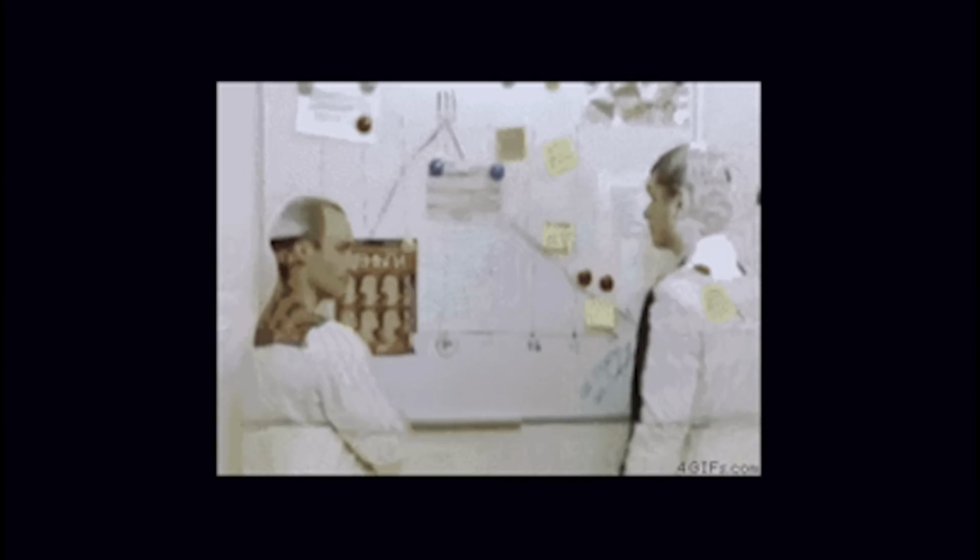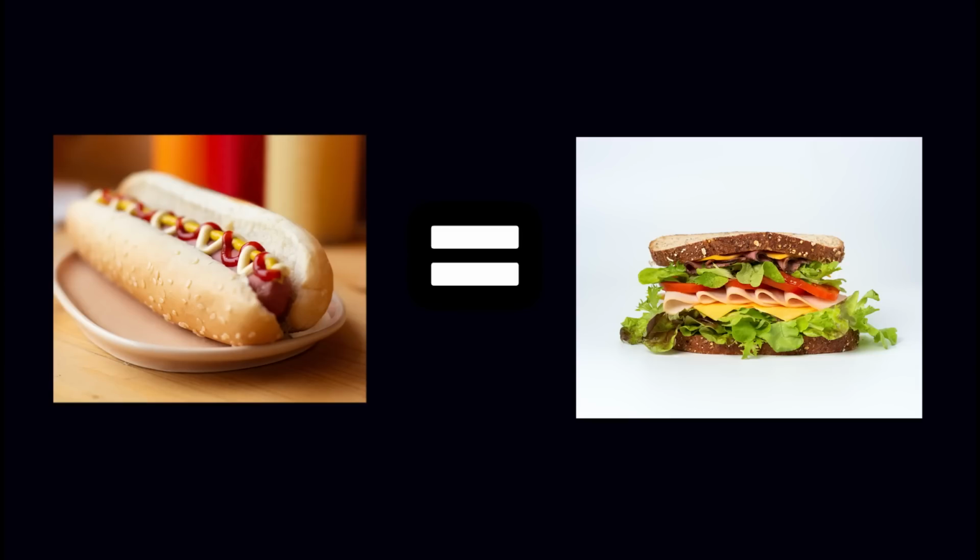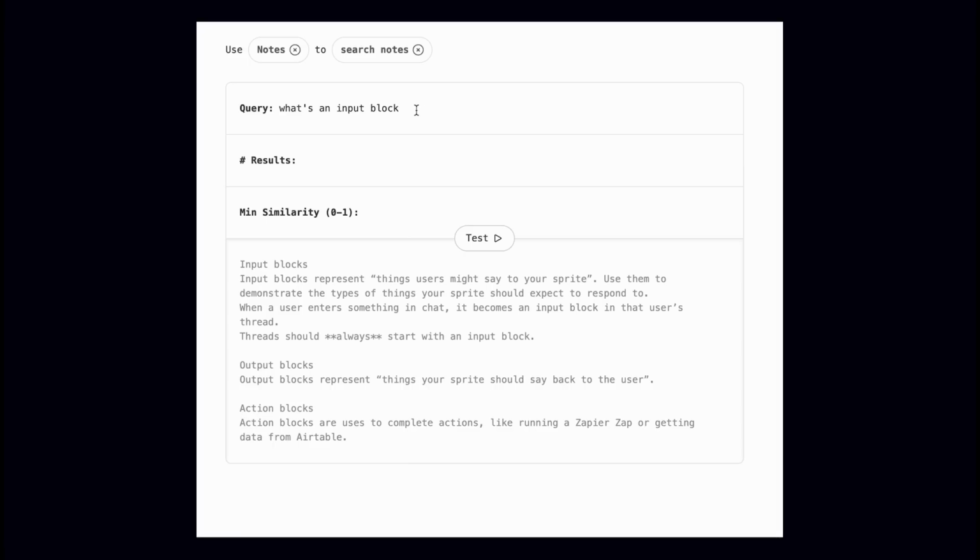In the real world, information is much harder to find. You're going to have a lot more results, and people are going to be asking with not at all the same words that you use to write the stuff. What's great about Water's search is that it uses semantic similarity, not keywords. It figures out if ChatGPT thinks that the concept is similar to another concept. And just to show you what I mean, if we try something else, some other way of phrasing this that doesn't use any of the same words, like what's the block where you put things into it, and then maybe we'll throw some random characters in to destroy it.